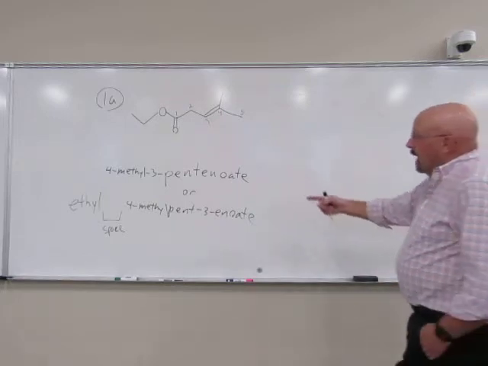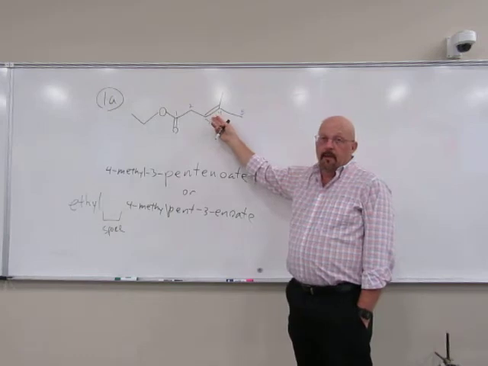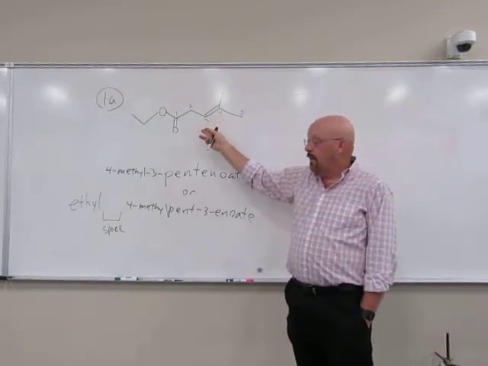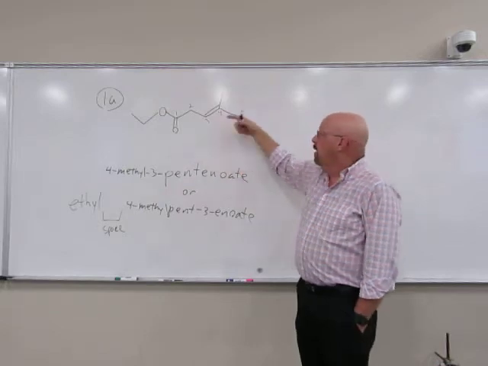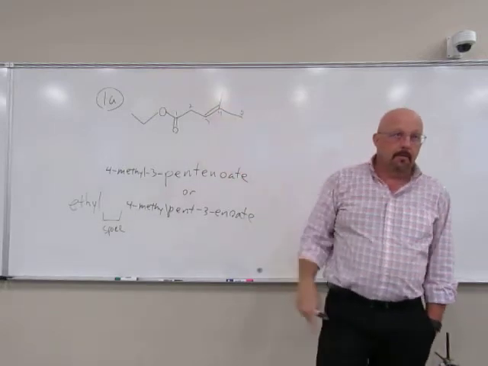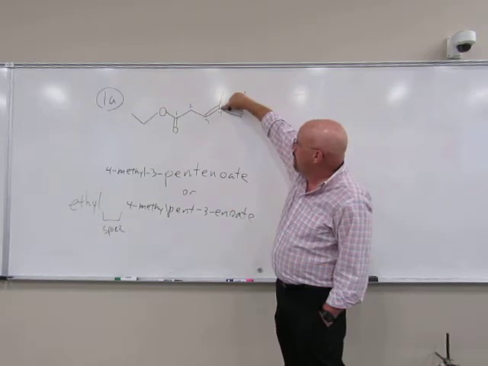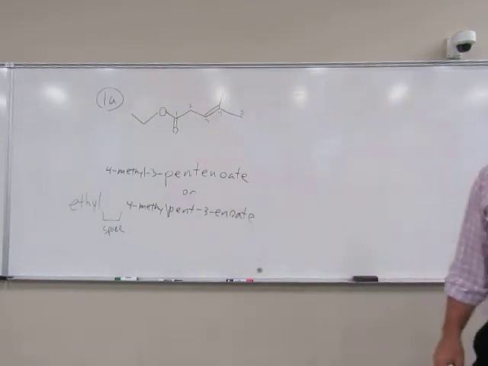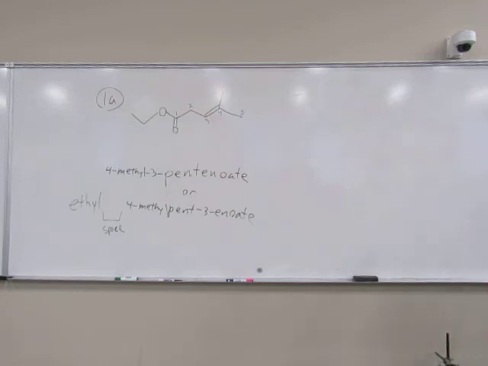Now this alkene does not have the possibility of an E or Z. If it did, then you would need to put that on there as well. But there is no E or Z possibilities because you can't assign priorities on this carbon. It's got 2 methyls, 2 of the same thing there, and you can't assign a priority there. So there is no E or Z possibilities on that one.